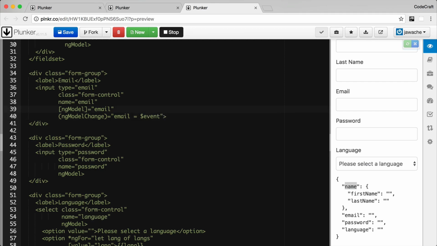So hopefully now that we've written it in the long form syntax, things should start making a bit more sense. We bind, as an input into the ngModel directive, the email property on our component. And then the ngModel directive also outputs an event called ngModelChange. And whatever gets published on that event, this is what we assign to the email property on our component. And so that's what's going on here. The first one is we're binding as an input into ngModel, and the second one is an output from ngModel, which we're assigning to email.